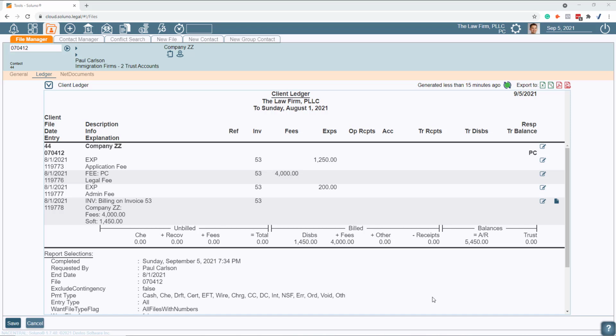Some firms like to keep two different trust accounts. One trust account is used to hold prepaid fees, and the other trust account is used to hold prepaid expenses. So in this process, we need to monitor the trust balances in two different trust accounts. And then the third is Texas requires prepaid flat fees to be held in trust until milestones are met or the entire case is completed. This is a very different situation from a lot of places within the United States.